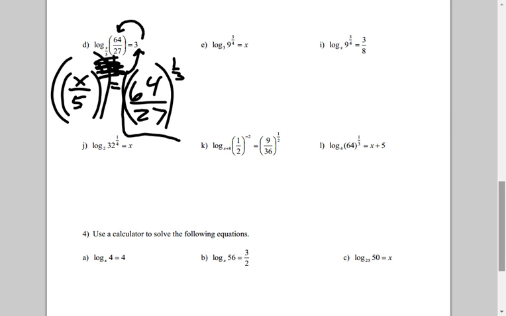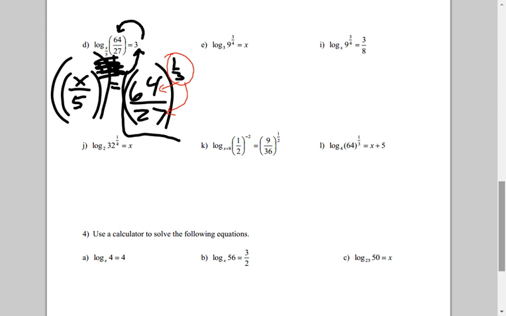Oh, wait a minute. Let me double check the directions. If calcs are allowed, you do it with the calculator right now. If calcs are not allowed, then you would do it in your head. Actually, I bet you this is a calcs not allowed part of the worksheet because this one works out really nice. It's the cube root of two things. Cube root of 64 is 4, and the cube root of 27 is, what do you think? I think that's 3. That's right.